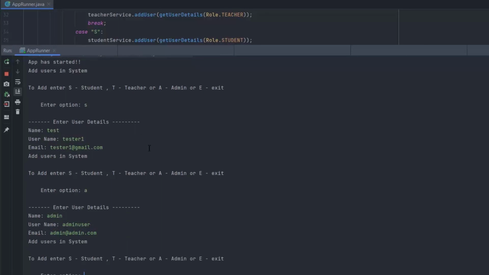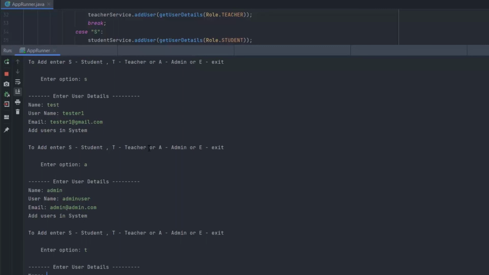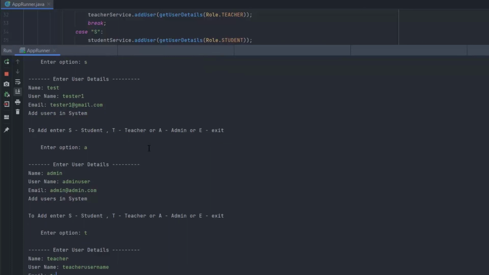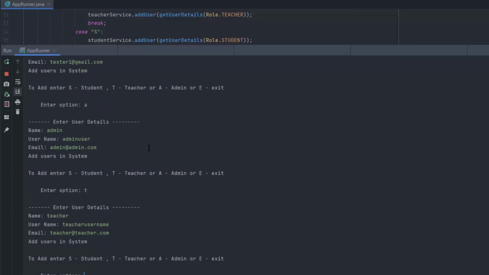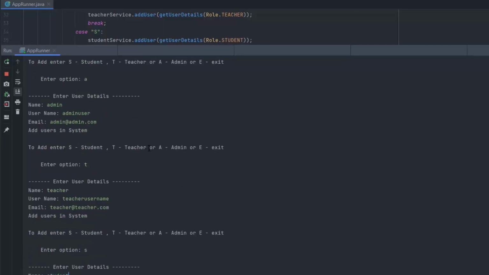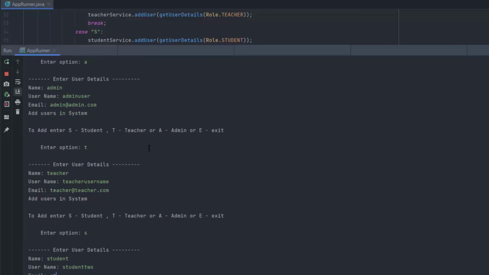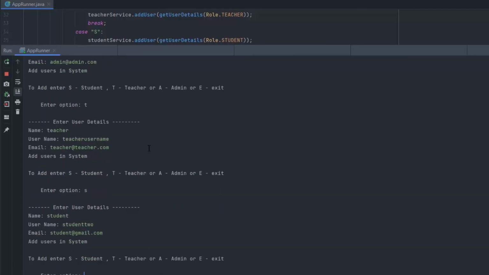And then I'm going to add, let's see, teacher. And let's add one more student. And now with that, I'll go ahead and exit.